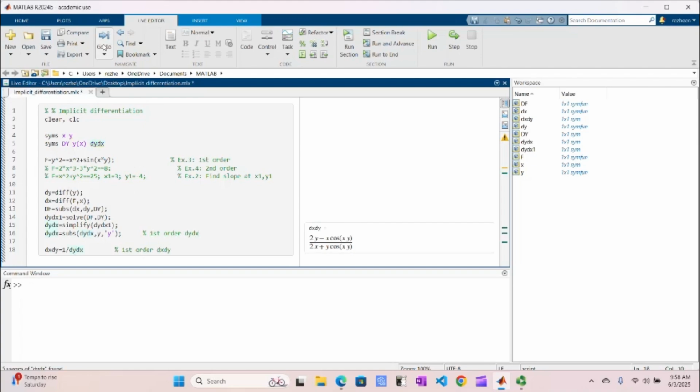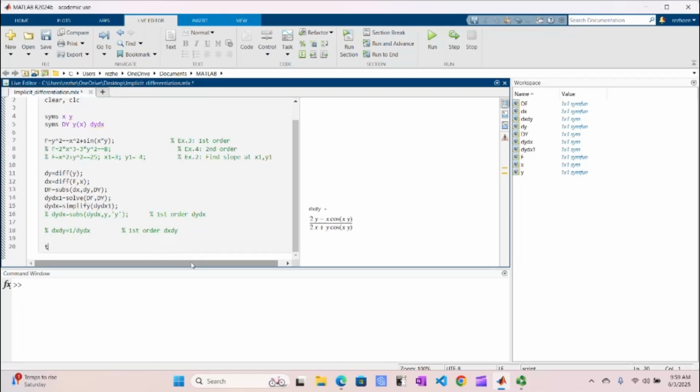All right. Next, let's go ahead and do second orders. So we're going to look at example 4, and we're going to see if we get the same answer as what the book gets. To do that, though, we need to comment this last one because I will show you why in a minute. We need to have y of x when we're looking at d squared y/dx squared. It's important not to have that substituted because we need the independent variable and dependent variables. All right, let's go ahead and do that.